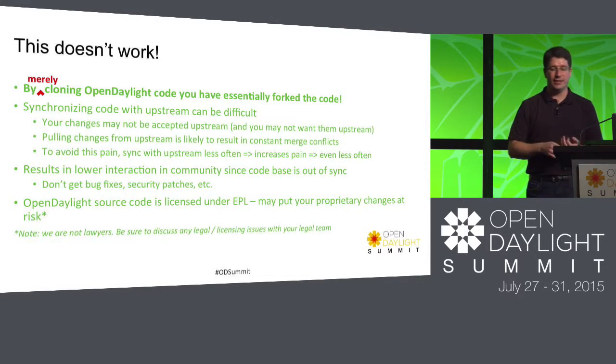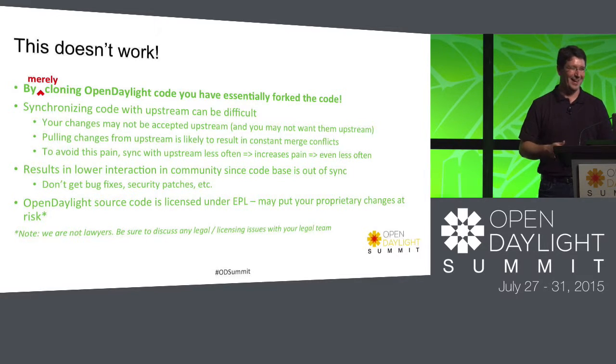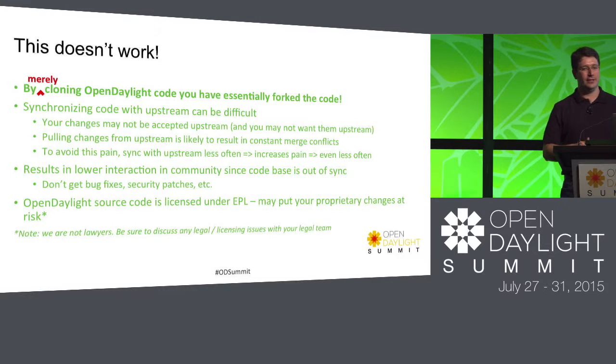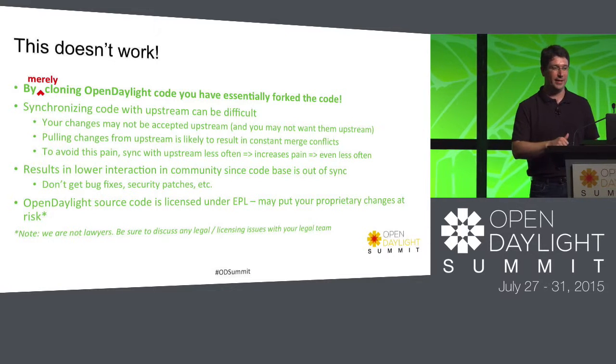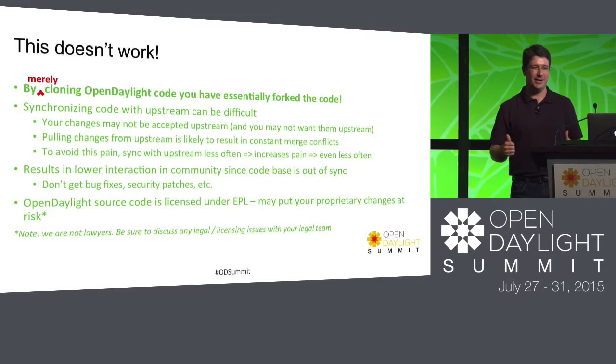And then in order to deal with that, you do this less often. You don't do it every morning. You do it on Monday morning, or on the first of the month. And the result is it gets even worse, because you're doing it less often, so you do it even less often. You end up with lower interaction with the community because your code base is out of sync. When you have a bug, you don't know whether the bug is in your code or upstream. And you don't get the security patches as fast.